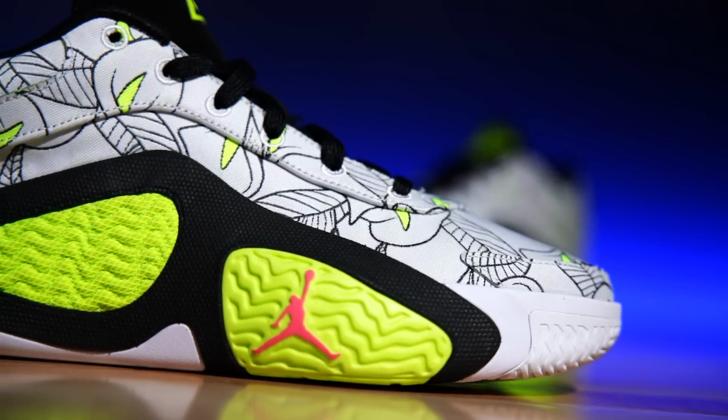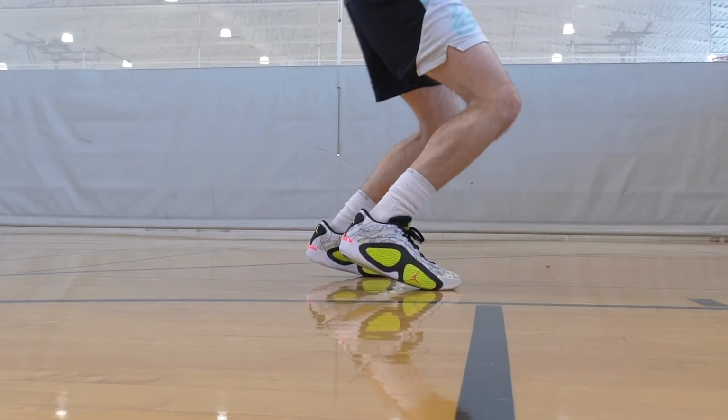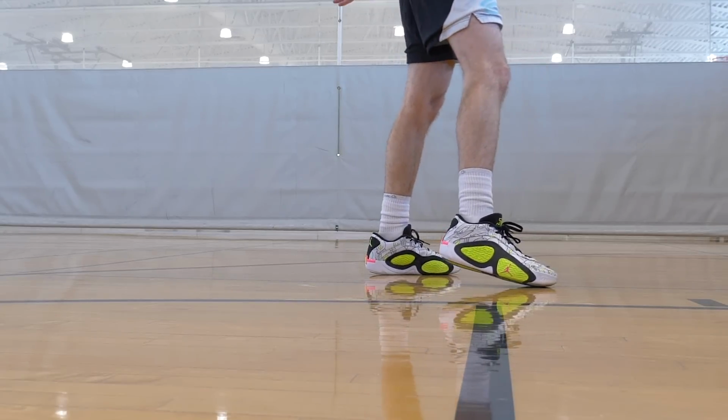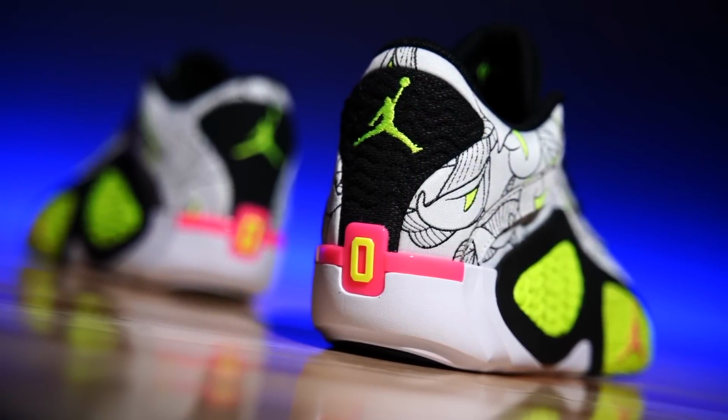Maybe if I was a much bigger player and I was putting a lot more force into it, I would have different results. But I'm telling you my experience, and my experience just wasn't overall that good. Honestly, I don't know who I would recommend this to, because the players who would enjoy the court feel and who would enjoy the lightweight will not enjoy the lack of flexibility. But anyways, that about does it for the performance review on the Jordan Tatum 2.